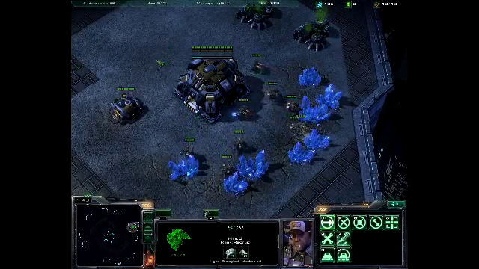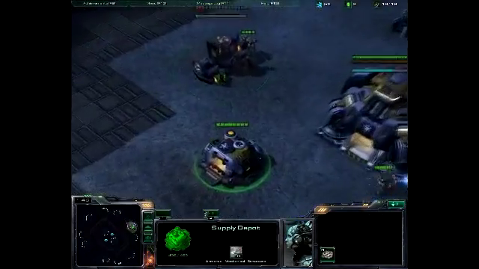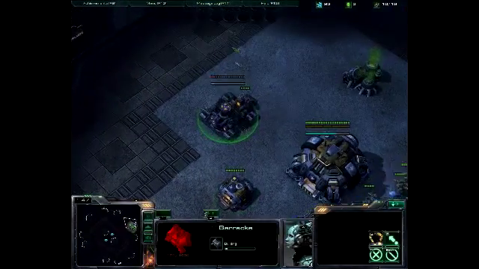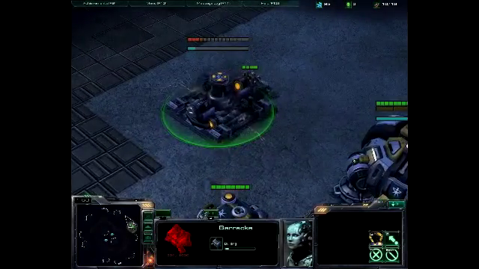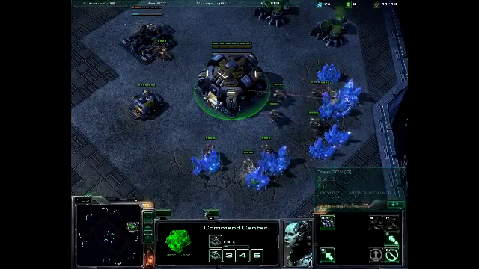Ah! You scared me! So they actually have to build a supply depot, or the barracks, which is what I'm building right now. See, he actually has to build the barracks. Whereas the probe could just walk away. So that's the main difference.